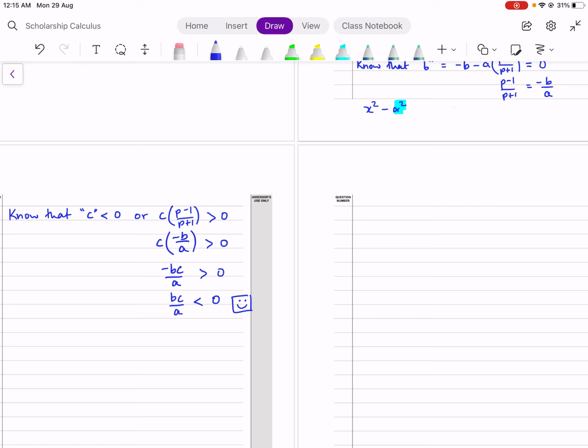Okay, like I said, I went straight to a difference of two squares on that because I used the information in the question to do so. Another way of looking at that would have been to use the sum of the roots and the product of the roots. And if you know about sum and product of the roots, then you could use that. If you don't know about it, then you could look it up.